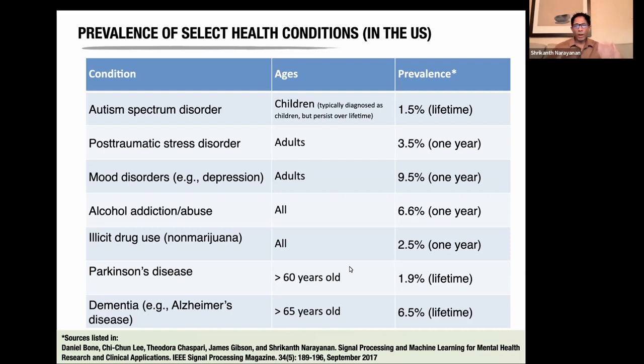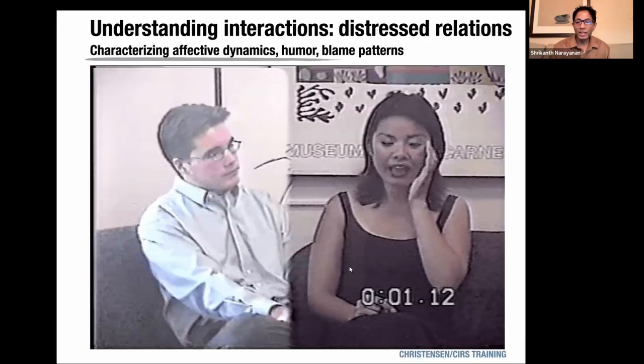These all have a lot of shared properties, and they have behavioral characteristics that are unique. One of the questions we can ask is how we can bring this machine intelligence ecosystem to help one understand these conditions in a way that is better stratified in real world contexts. How can we create tools to support personalized treatment? How can we know that these treatments are working? There are a lot of possibilities there. So I'm going to draw a few examples.